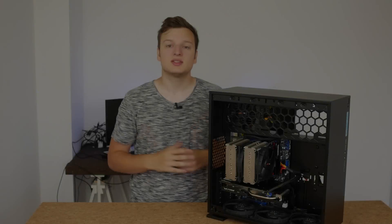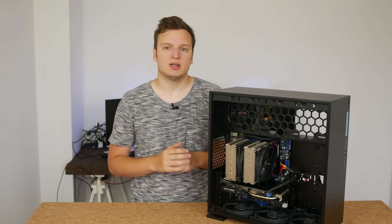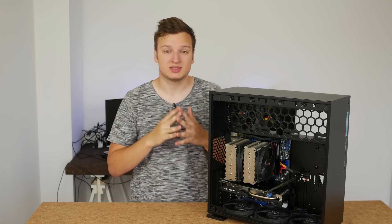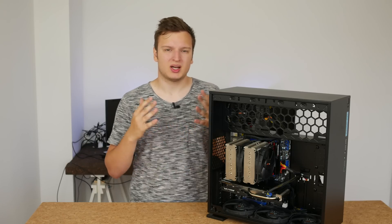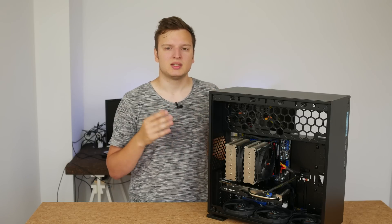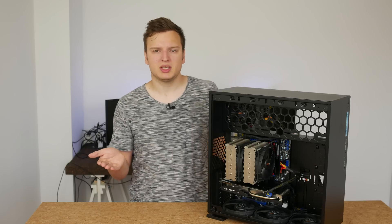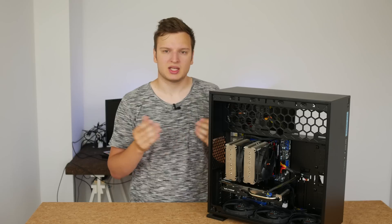So there you have it — five steps on how to make the back of your motherboard tray look as clean as the main chamber. In my case — pun intended — this is a worst case scenario: the power supply is on top, all the cables have to go down and through each other, and there's basically not a single zip tie hook on here. You can buy adhesive hoops for your zip ties, but I wanted a challenge and used only holes and cutouts. Despite having no stamped zip tie hooks, the back panel goes on very easily, there's no rubbing, no rattling, and it's very secure for shipping.